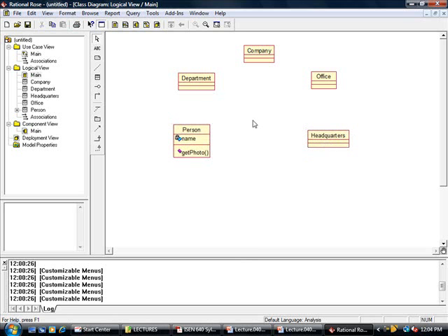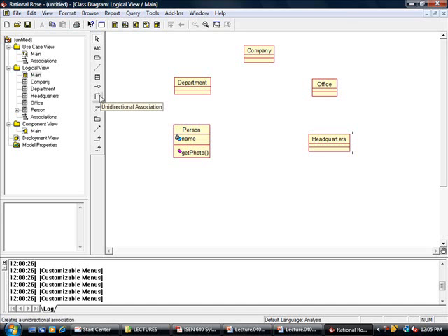Now, the other thing you need is to define the associations between the classes. In this example, we have an aggregation from the company class to the department and the office. So what you're going to do is select this arrow here, the unidirectional association.